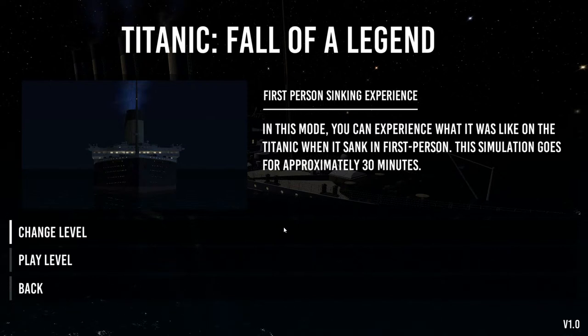First person sinking experience. In this mode, you can experience what it was like on the Titanic when it sank in first person. This simulation goes for 30 minutes. So just a friendly reminder that this is not a real-time sinking of the ship. Everything is going to happen a lot faster in this game than what happened in real life, because again, the Titanic took 2 hours and 40 minutes to actually sink. But having said that, here we go. Here's the main event.